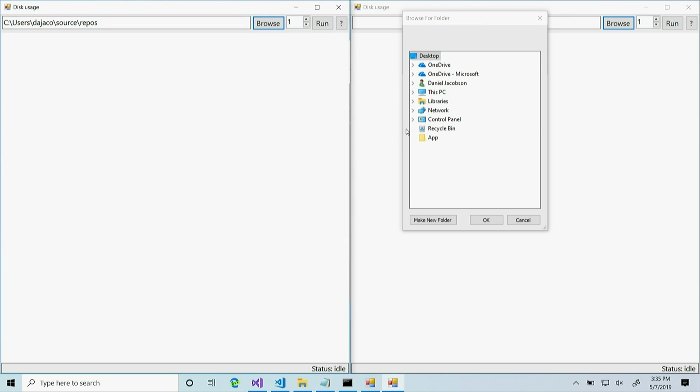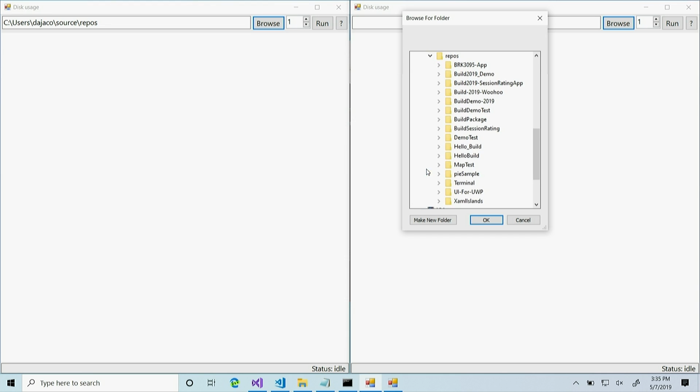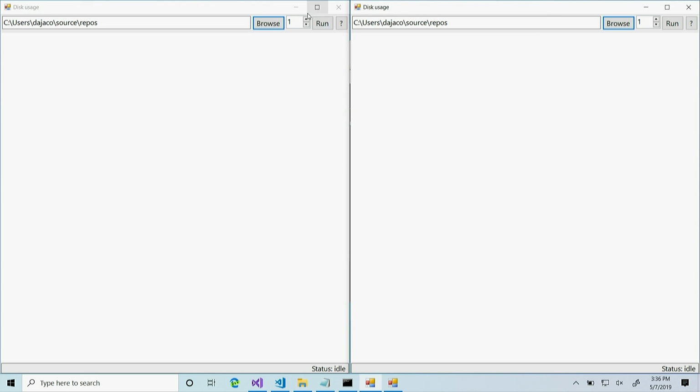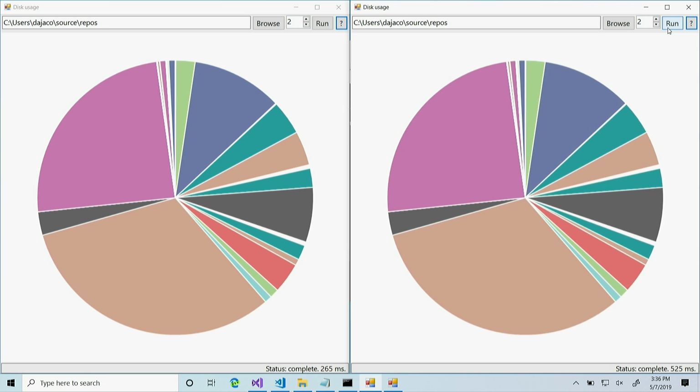What this is going to do is enumerate files on disk. It's mostly a file I/O application. There we go. And I'll go 2 levels deep for the recursion. So the one on the left, who thinks that is running against the .NET Framework? Who thinks it's running against .NET Core? Correct. So the key takeaway here is mostly the functional behavioral difference.